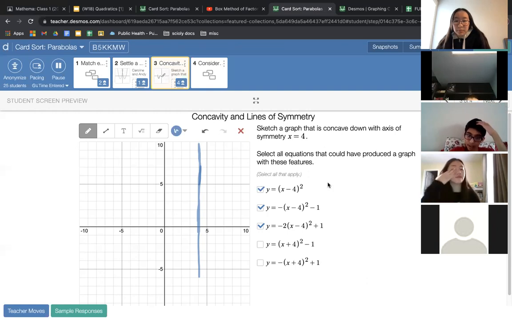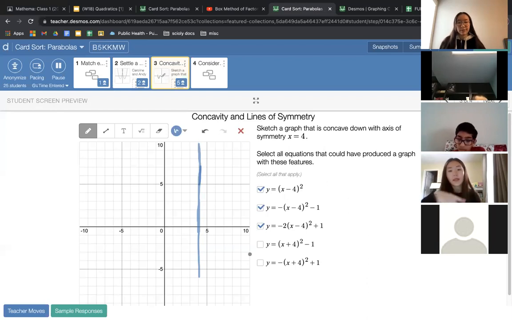Because all three of them have x minus 4. Yeah, so x minus 4. Remember, don't get confused by the negative. It's actually a positive 4 where the vertex is. So these equations are all in vertex form. And so the vertex is going to be on the line of symmetry of a quadratic. To demonstrate that, think about a quadratic like this. The vertex, which is the lowest or the highest point, is going to be on the line of symmetry. I had one of the answers correct. I just didn't have the other two.